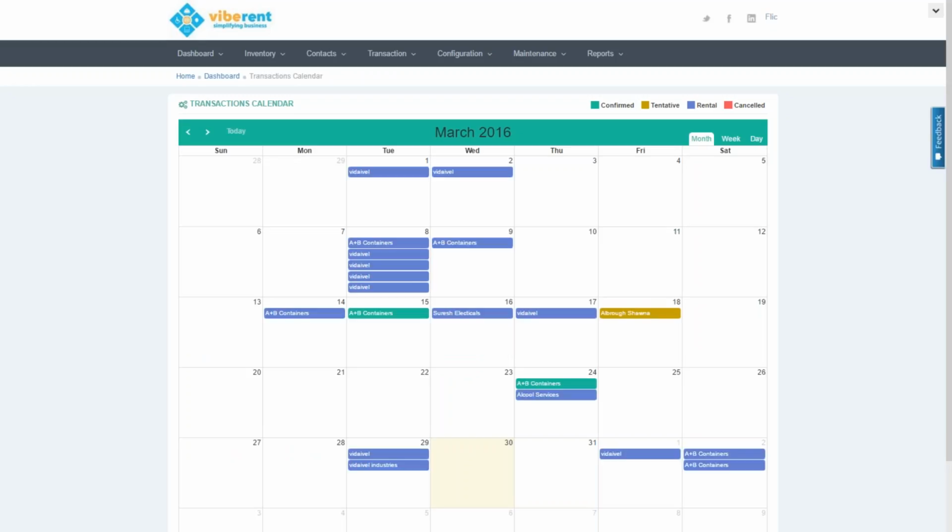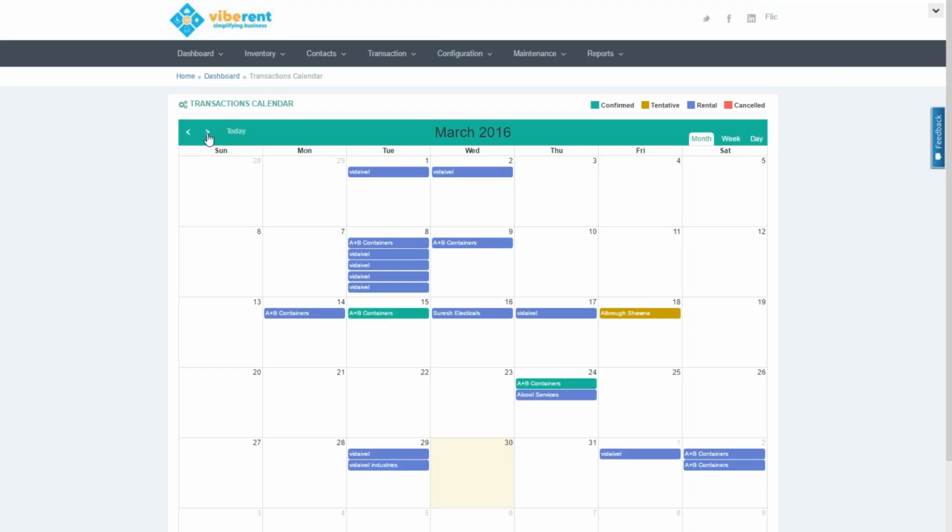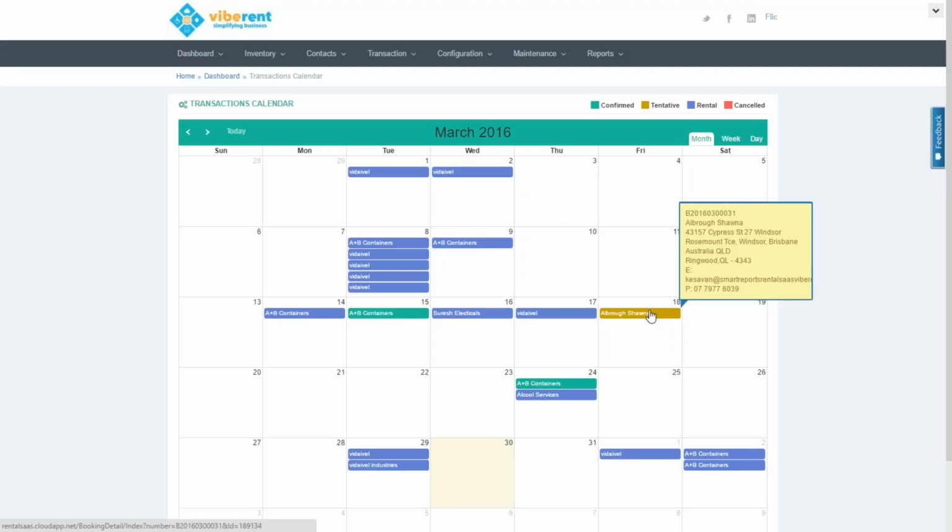This is a simple screen that shows you how your rental calendar is looking for the current month. You can look at any month. You can look in future, in the past, etc. The system will show you what your calendar has been looking like. So basically, it's color coded to show you blue means actual rental that is going on. Green represents quotes that have been confirmed but not yet converted over into rentals. And brown represents just quotes that have been put through but not accepted by customers.